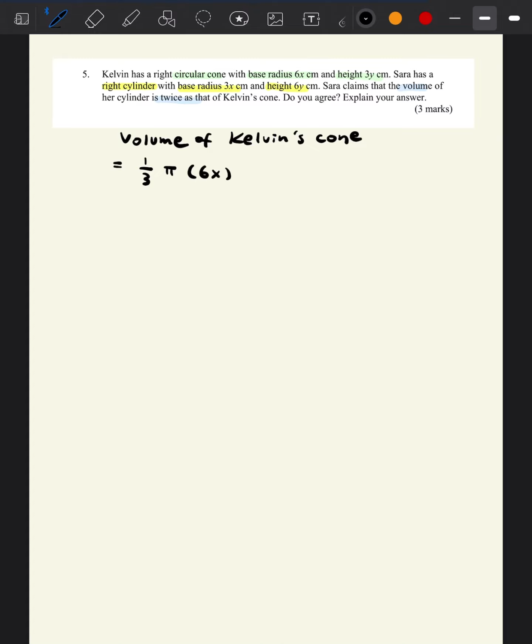So the r here is 6x, and a lot of you didn't put brackets next to it, and it's wrong because you forgot to square your 6 as well. So here you should have 36 pi x squared y cm cubed. A lot of you did not simplify your answer. Make sure you simplify your answer. If you keep as the first line, I can't give you all the marks because you can't ask your teacher to solve the question for you. And again, when you have to compare it later on, you need to simplify in order to see the difference.